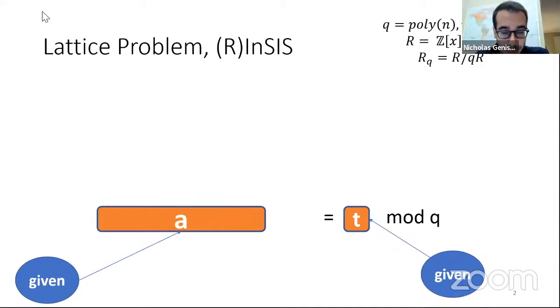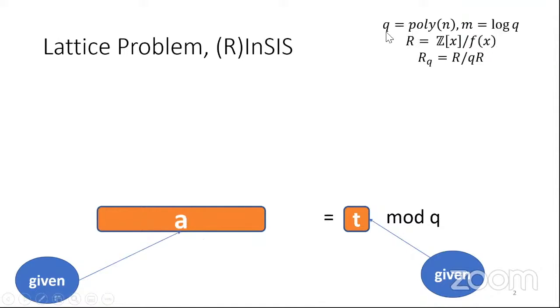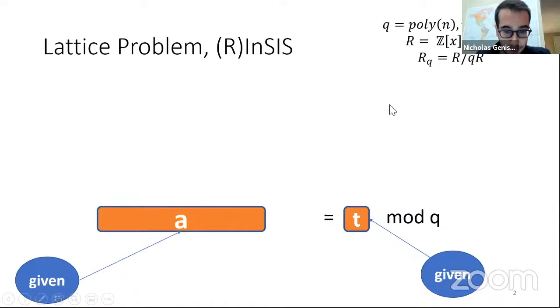So this problem is going to be defined by some random vector of polynomials with coefficients modulo q. We always call this A. The modulus here is pretty small, some small polynomial in n, where n is roughly our security parameter, and it's also the degree of the polynomial ring. So we're going to mod out by some monic irreducible polynomial f(x), and we're going to take these coefficients modulo q. And also the length of the vectors in A is like log base 2 of the modulus.